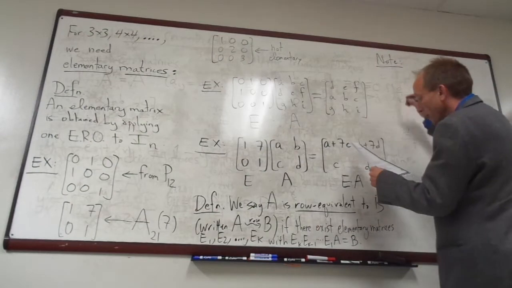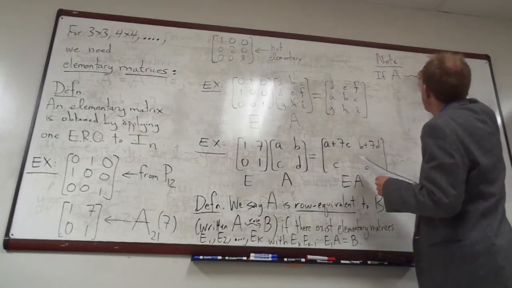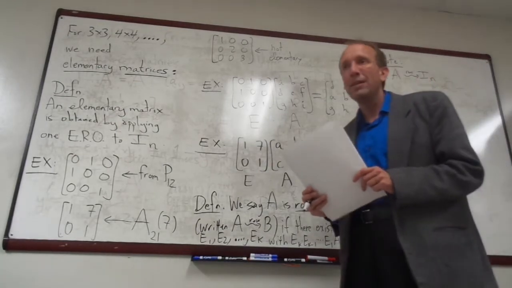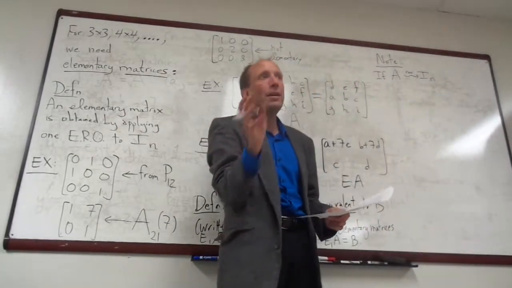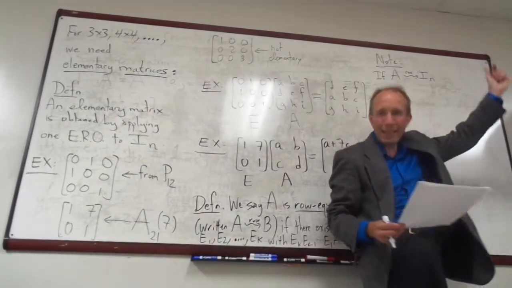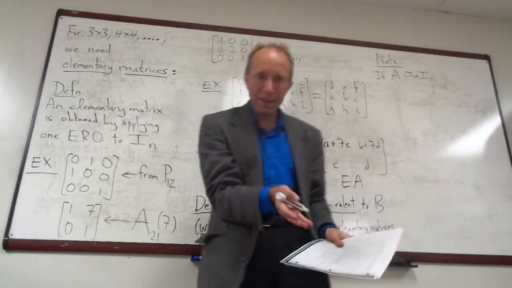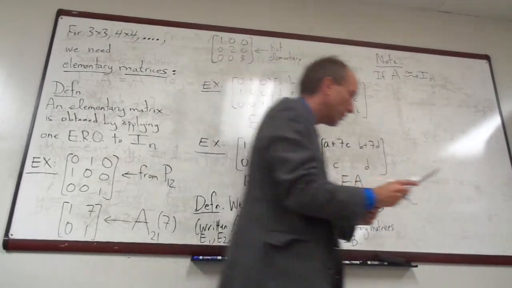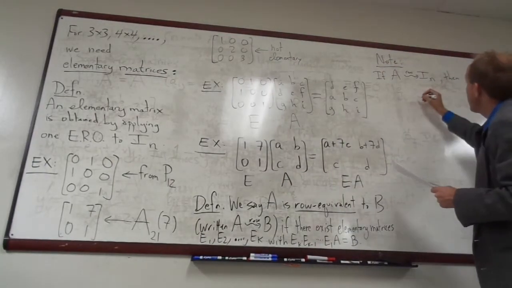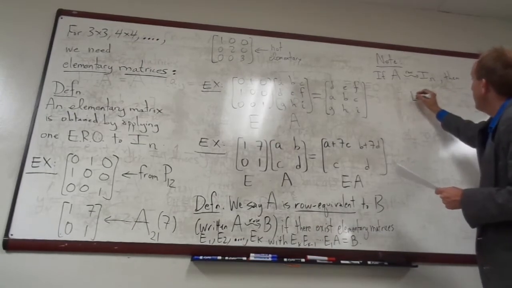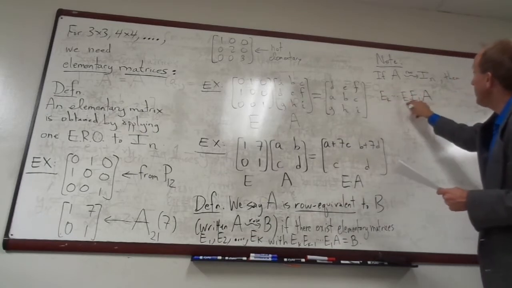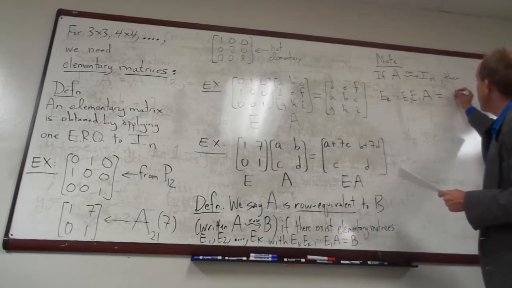So now here's a note. If A happens to be row equivalent to the identity matrix, so in other words, if you can start with A and do some EROs to it such that it becomes the identity matrix, that's the matrix with the 1s down the main diagonal and 0s everywhere else, if we can do that, then what does that mean? That just means that you start with A, you multiply by these elementary matrices all the way from E1, E2 up to EK, you get the identity matrix, right?